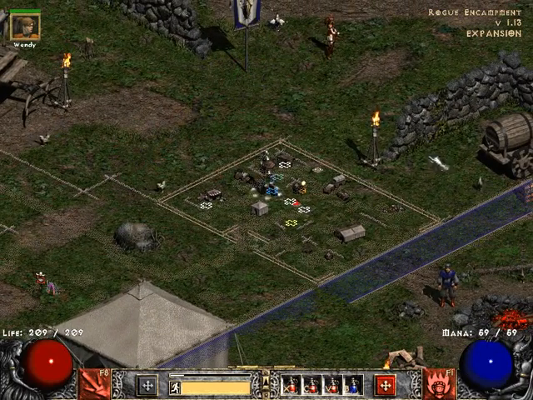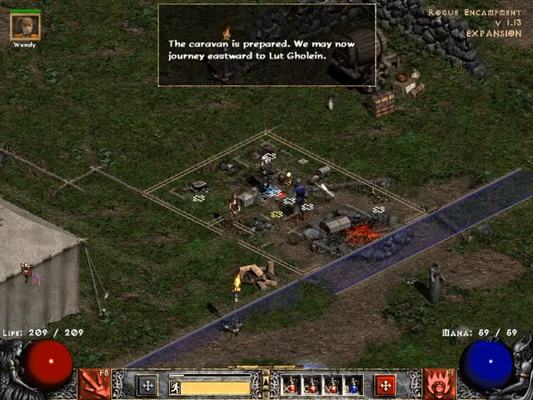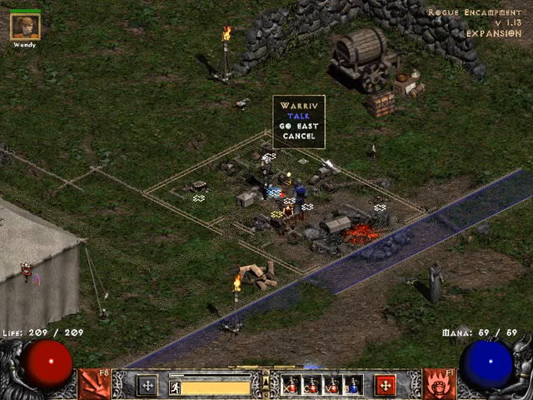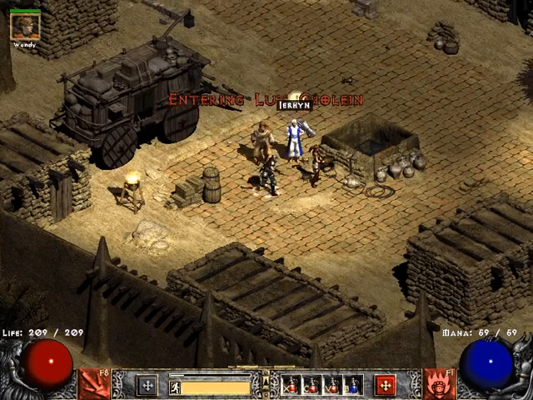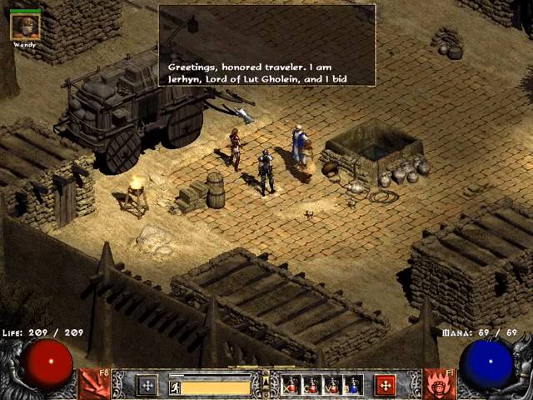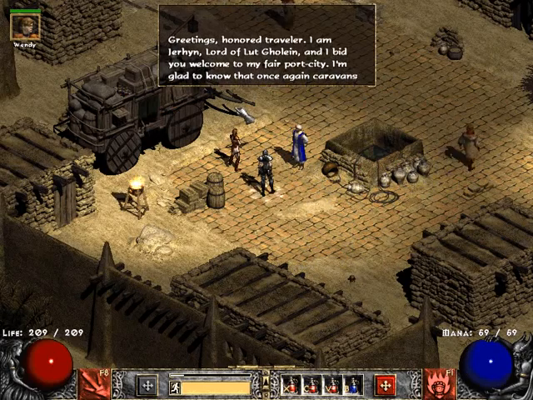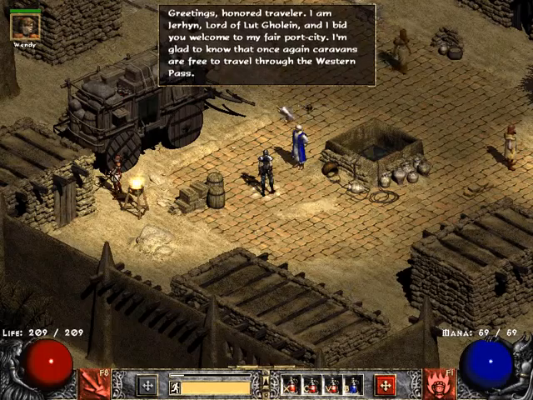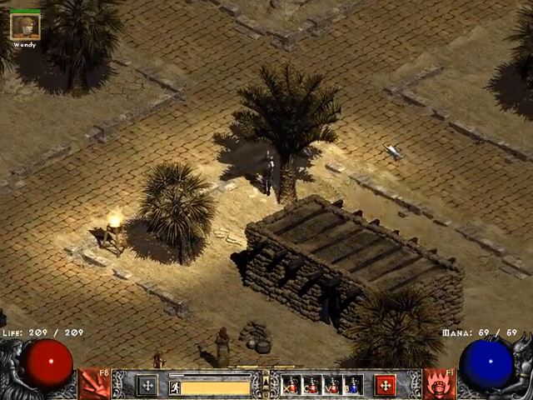So what you gotta do, you talk to this guy here, and he'll take you to Lut Gholein, which is the next place you gotta go to. So you click go east, to the cutscene, because I don't want to take the time to do that. So what you gotta do is talk to this guy here, and he's like, oh my gosh, there's crap going down in Lut Gholein. He's the king whatever thing. But we're not gonna talk to him.